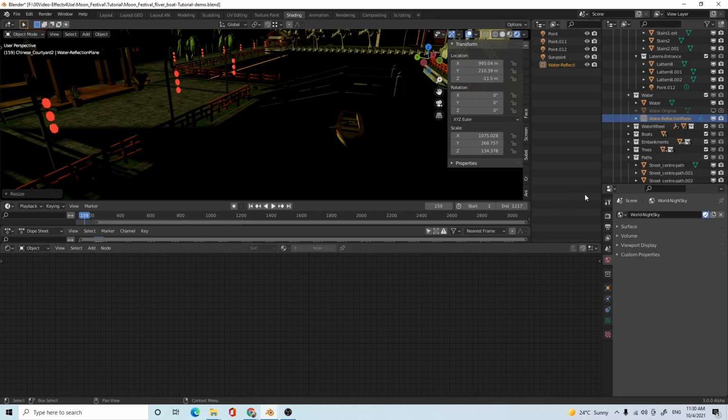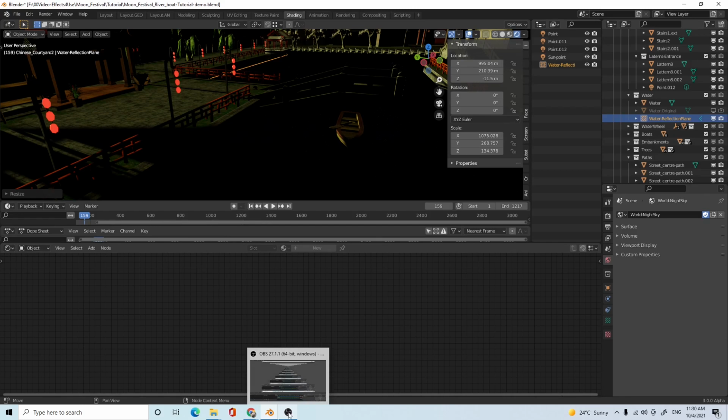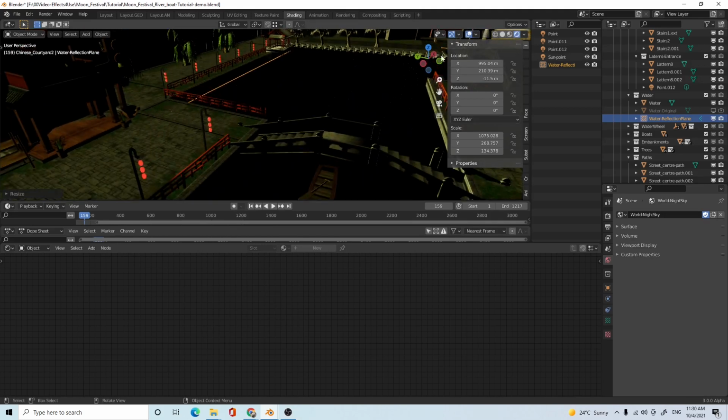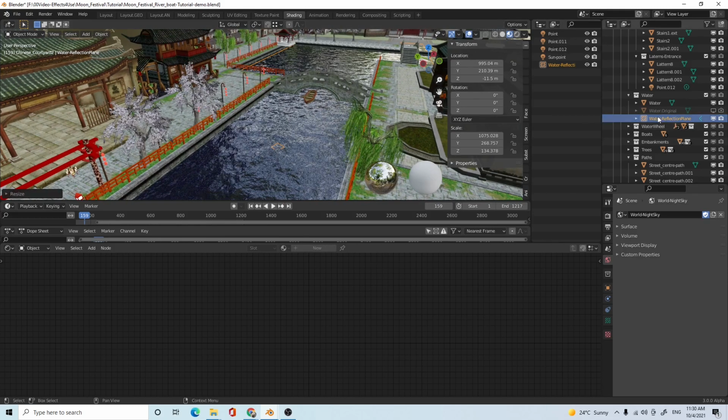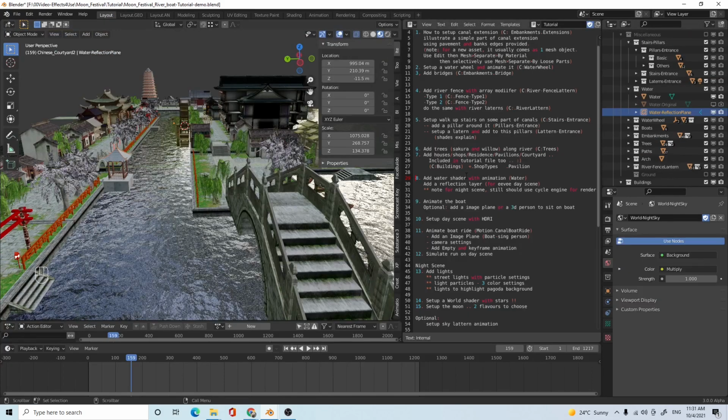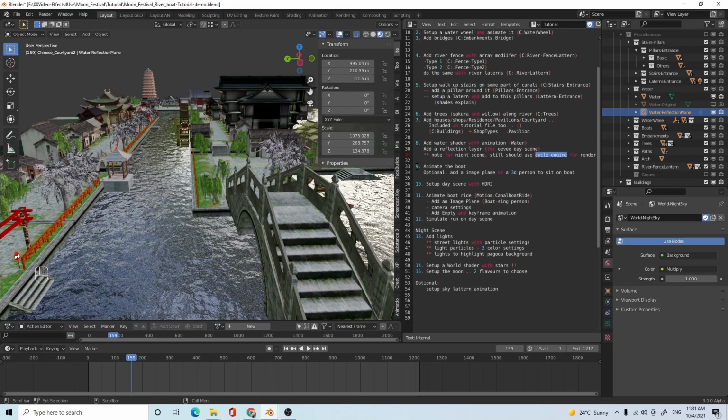Okay, let me pause here for a moment, just double check. So let me go back to the material shading and layout. So that kind of explains the water shader with animation and adding a reflection layer for EV day scene. But for night scene, as I said, the recommendation is using Cycles engine for rendering. I will show the night scene again a little bit more when I add in lights, all right?